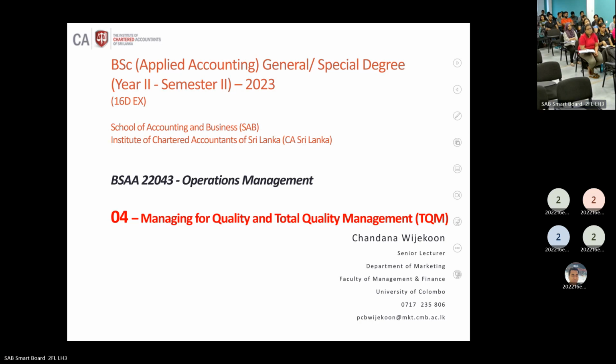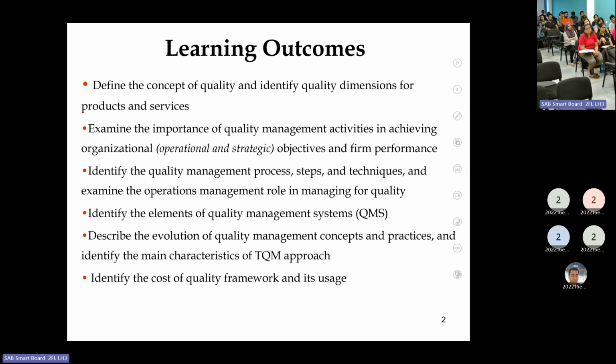So let me quickly introduce the areas we are going to cover. First, we will try to get a simple and clear idea what quality is. How can we define this concept? One main reason for that is different people may mean different things. So we as managers in a business management context should know what is the meaning of quality, what is the meaning of quality management.